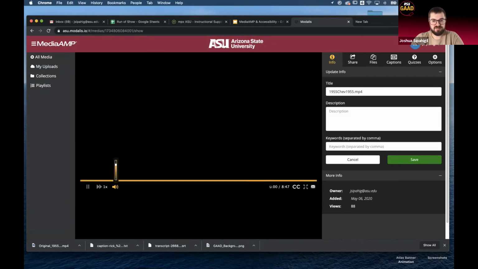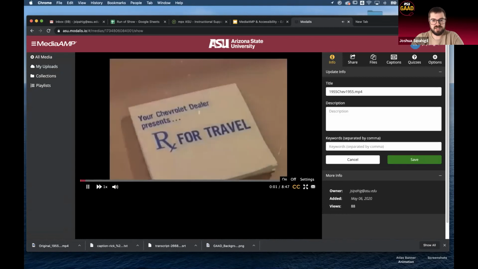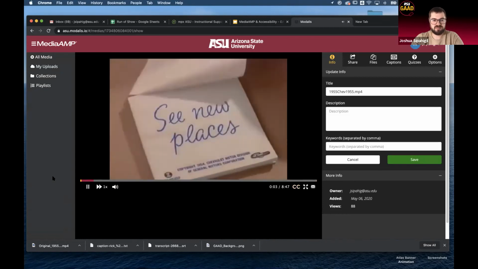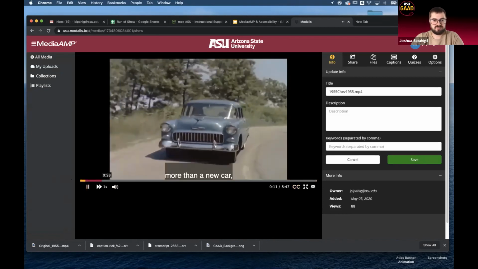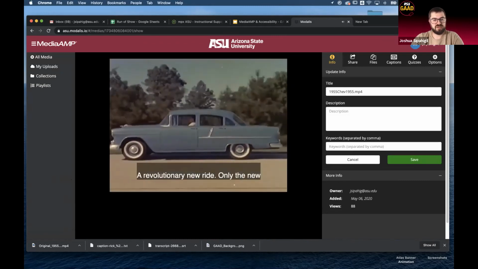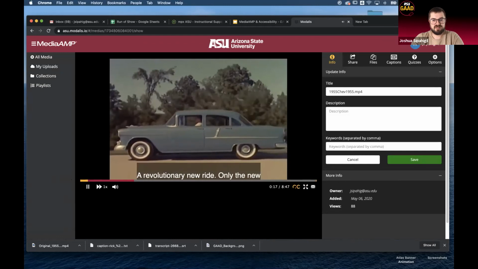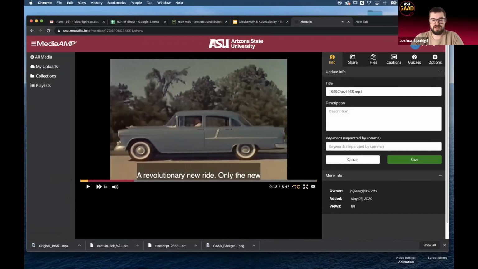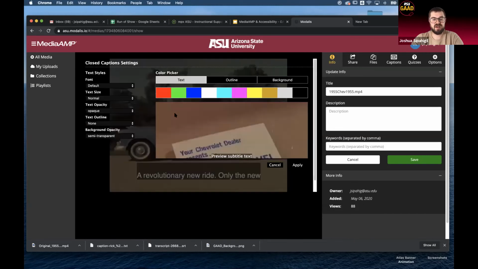But you can see when you play the video now, you have the closed captions. You can turn those on, and they will appear along the bottom of the video here. Now, if your viewers need to change the appearance of the captions for accessibility reasons, or any reason, they can do that as well here under the closed caption button under settings. And it pops open this nice editor for the appearance of those.